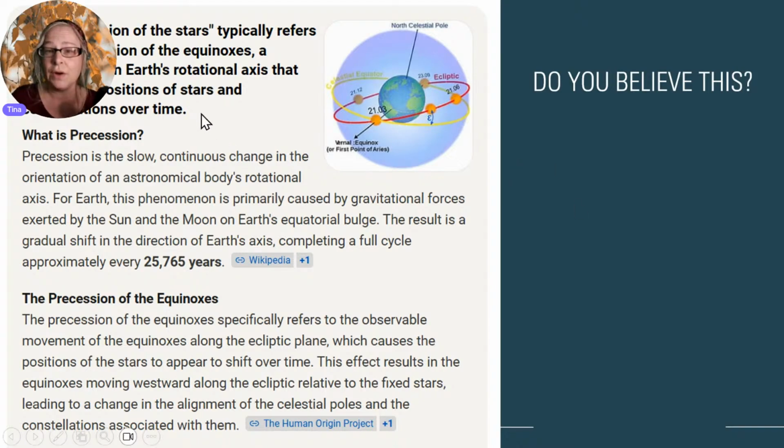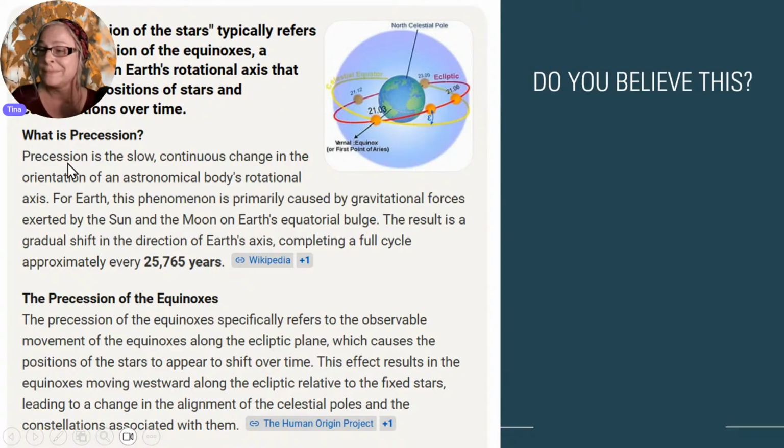So first of all, Wikipedia and NASA and all of these groups are using NASA hubbub to give you this information. They're showing you, we know, well, most of us here probably agree that we do not live on a globe. So this already should be tossed out the door.